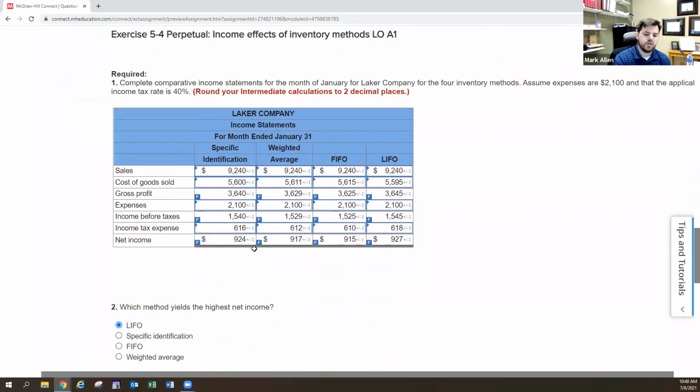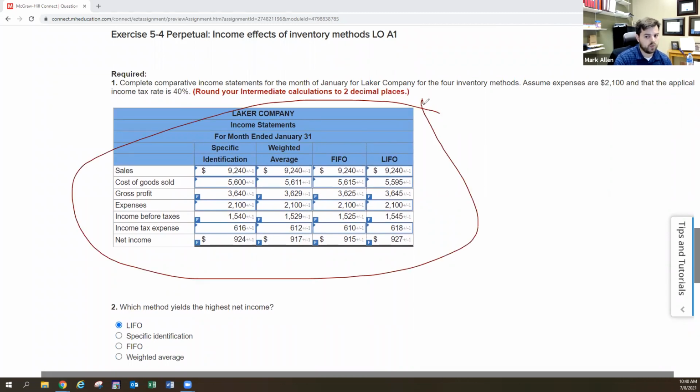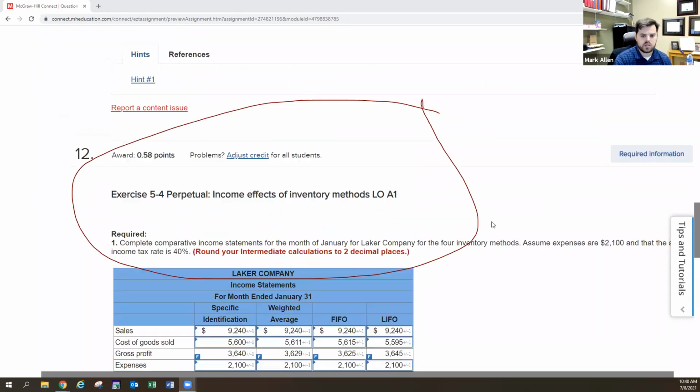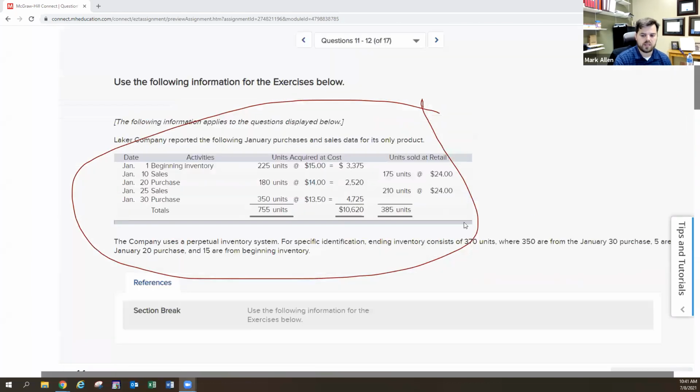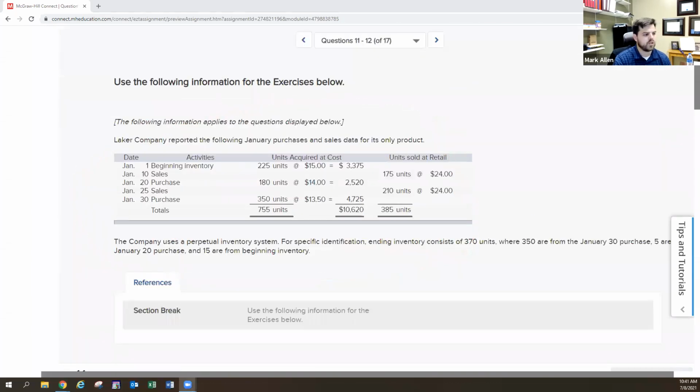Now, they just have you actually come down. I had forgotten they did this next. And they actually have you do what we just did, basically, and just kind of look through these. So what you'll do, you'll come in, you'll look for specific ID. In this case, they told us up top with the sales information how much we sold these things for. So that's where this comes in, right? So if you do 175 times 24, that is 4,200, and 210 times 24 is 5,040.